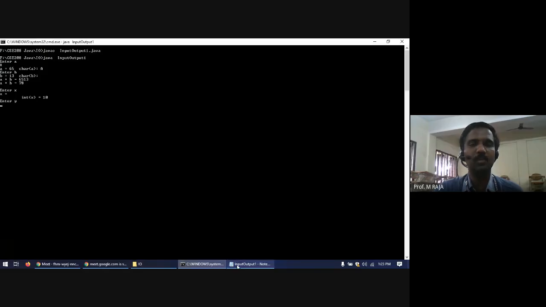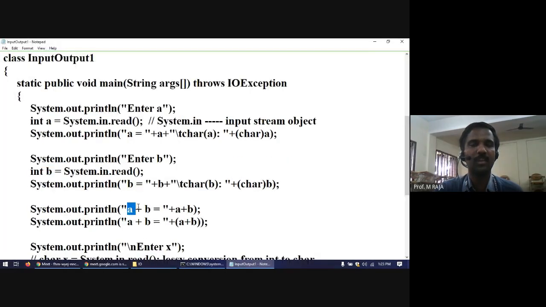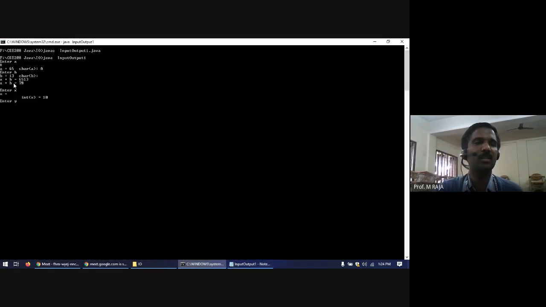A plus B is equal to, in this appearance, what is A? A is a string here. A plus B is equal to a complete string. A is one integer, B is one integer. This A plus B simply concatenates after conversion from integer to string. So the entire strings are concatenated. It seems that A plus B is equal to 6513. 65 and 13 are concatenated.